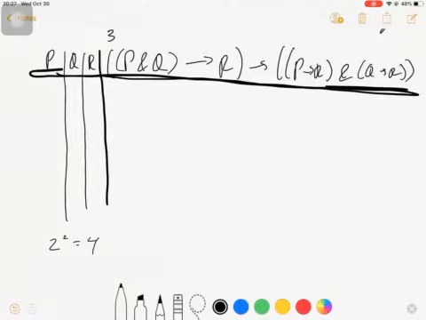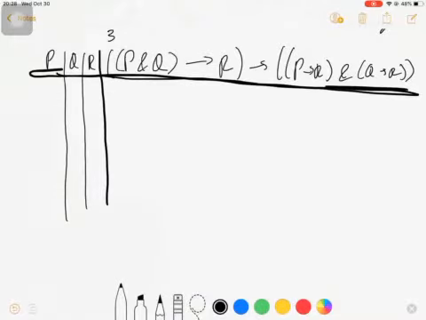This is going to have 8 rows, which is 2 raised to 3. When you have a single letter, it's 2 raised to the 1, which gives you 2 rows. If you had 4 letters, it'd be 2 raised to the 4, which is 16. That's one of the ways of figuring out how many rows you're going to have, and as you can see, it gets ugly really fast. And also, I'm not good at math, sorry.